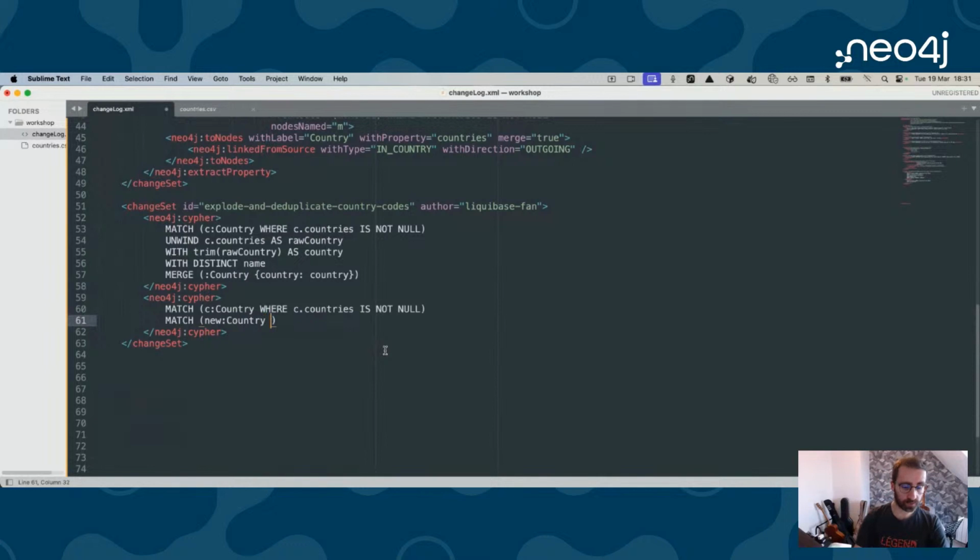And let's do the fancy syntax again. So new country, so the country value, the singular country value should be in there, in the c.countries. So that way, new and c are related because the country singular name is inside the array. So that's how they correlate to each other.